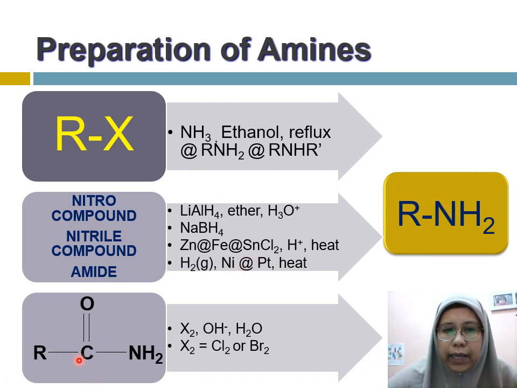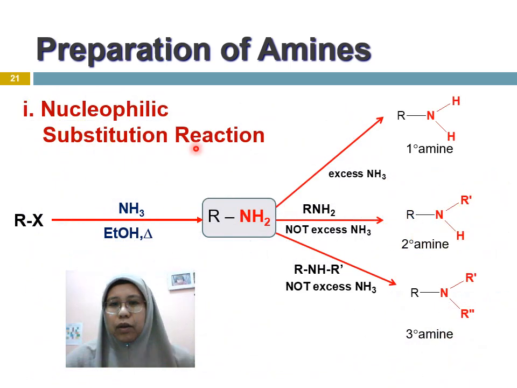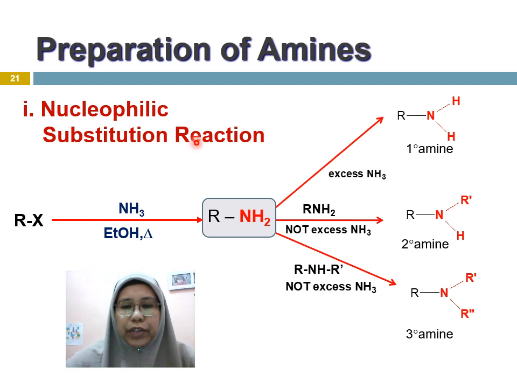And the third one is, this is an amide as well, but the reaction here is called Hoffmann degradation. Why do we call it degradation? Because 1 carbon will be eliminated. So it's going to form an amine which has one less carbon compared to the reactant. Okay, we have done this reaction previously in chapter 7, haloalkane. Let's just revise. This is the first box in that page of your mind map.